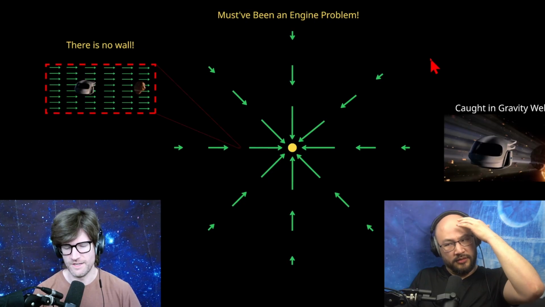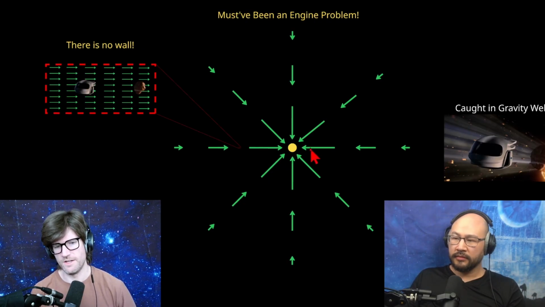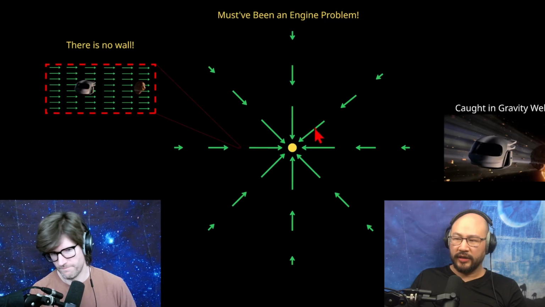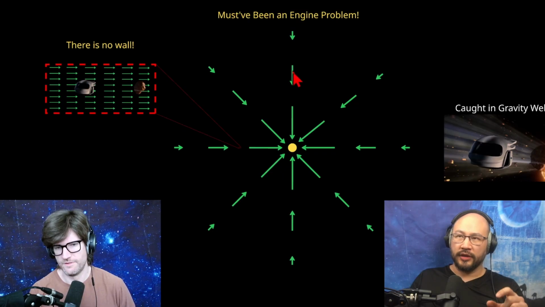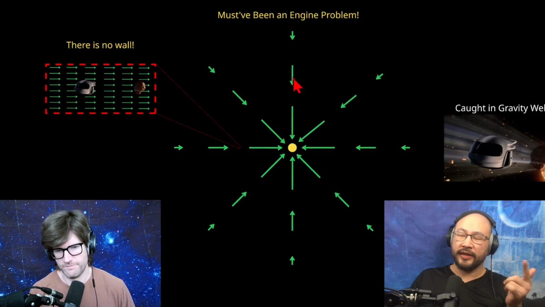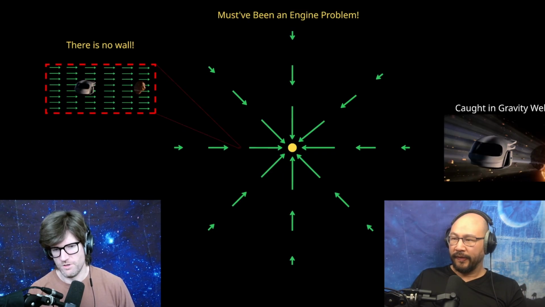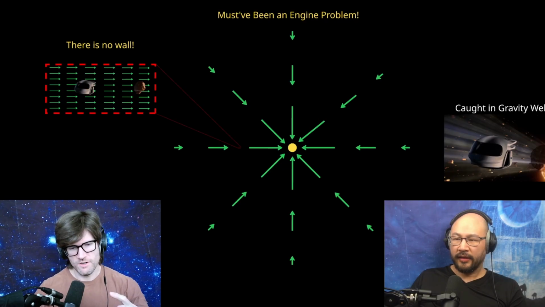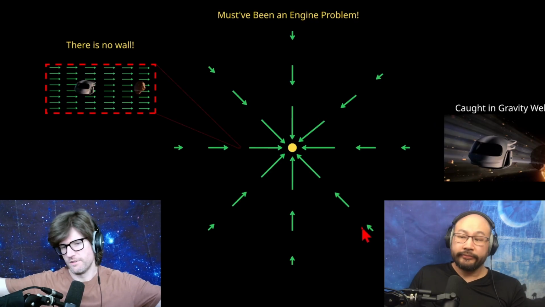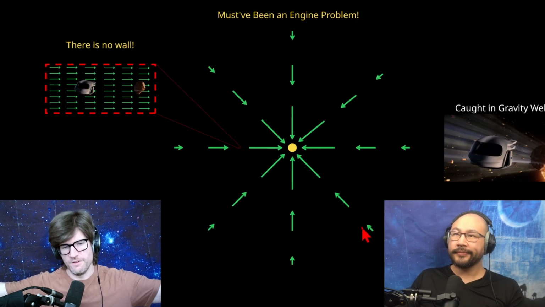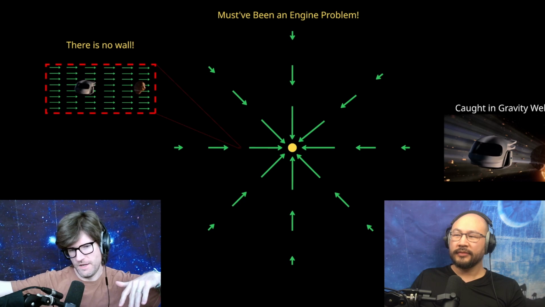So the center yellow dot is the star, and the green arrows represent the gravitational field pulling any object nearby in towards the star. Near the star, it's always inward, and super strong, a long arrow. As you get farther away, the arrows are smaller, indicating a weaker gravitation. So it's true: as you get closer to the star, it gets stronger, like in the gravity well. As you get farther away, the star's gravity is weaker. You're not pulled in as much.